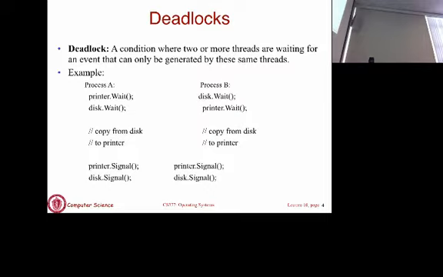If it was a chalkboard, I would have drawn a nice figure here, but it seems we are out of chalk for some reason. But the basic point is, if you acquire locks in increasing order, you can never have a thread that is further higher up in the chain ever waiting for a thread lower down the chain. That can only occur if I have a higher numbered lock and I'm waiting for a lower numbered lock. But if you're acquiring them in increasing order, you eliminate circular wait, because you can only hold lower numbered locks and you're waiting for higher numbered locks. So that can never cause a cycle in your graph.